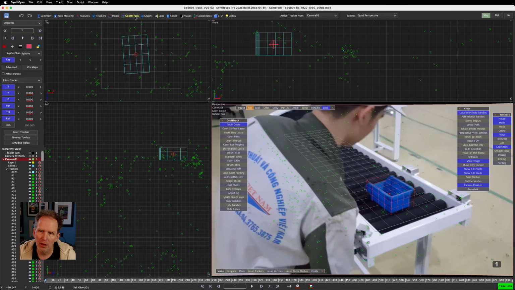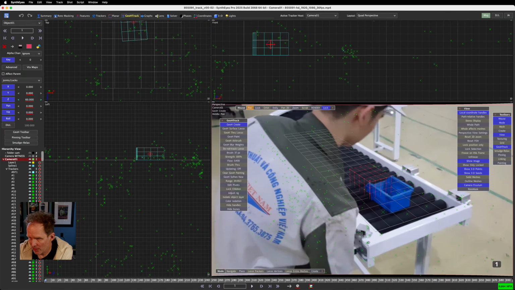So now with GeoH on, we don't want to solve the z-axis. Actually, we do want to solve the z-axis. We do want to solve the x-axis.